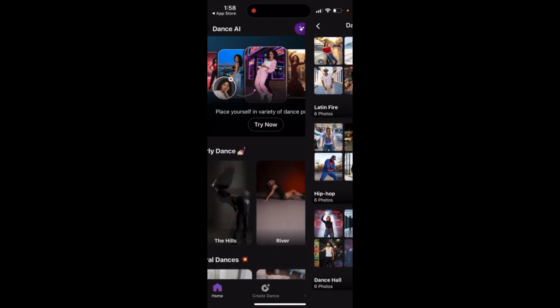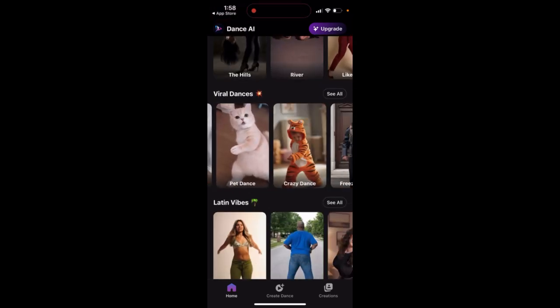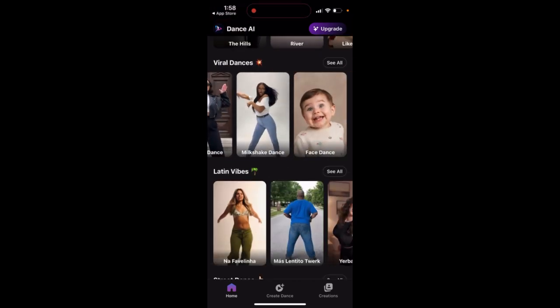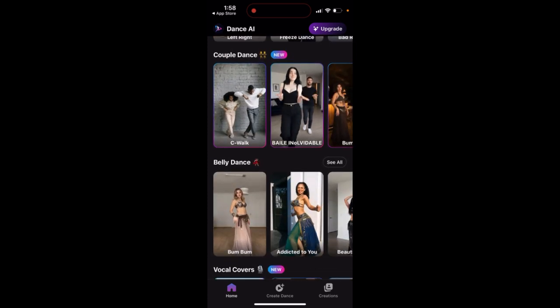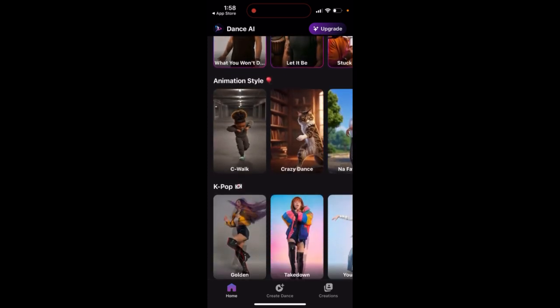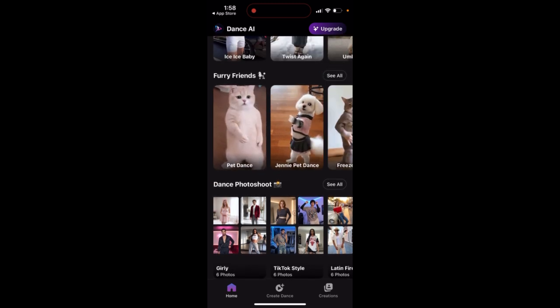Okay, so these are photo shoots, but obviously there are viral TikTok dances, which you can just select from here as a template, upload your photo and generate yourself. Super easy in the app. You don't need to use some kind of APIs or anything, just use it in the app easily. So that's what it is.